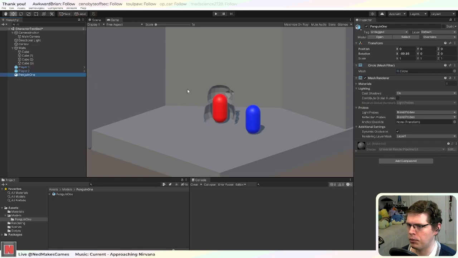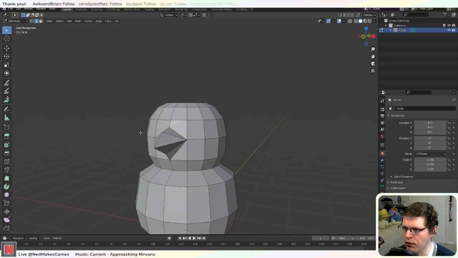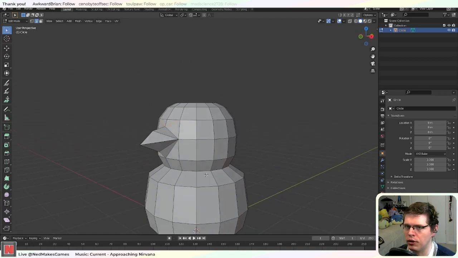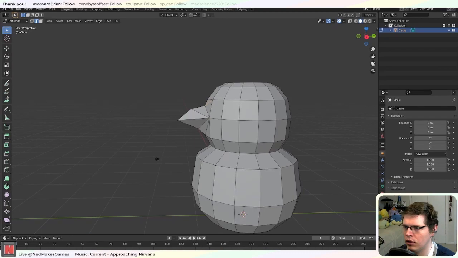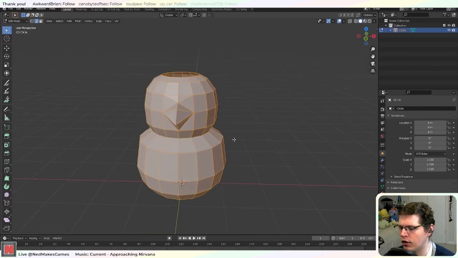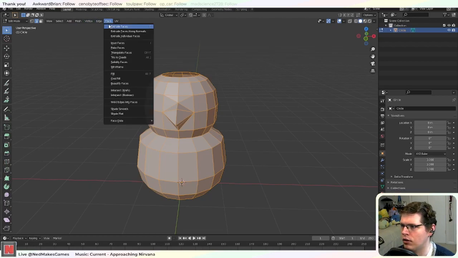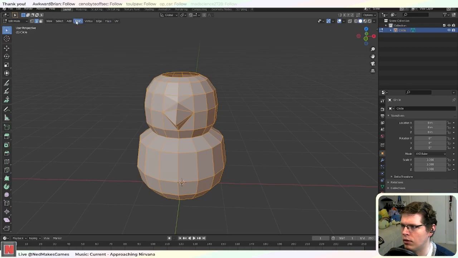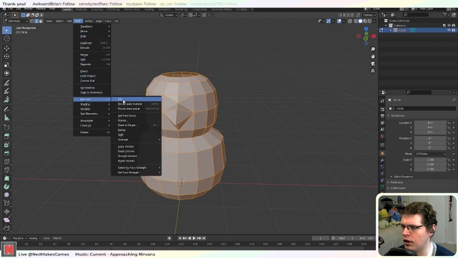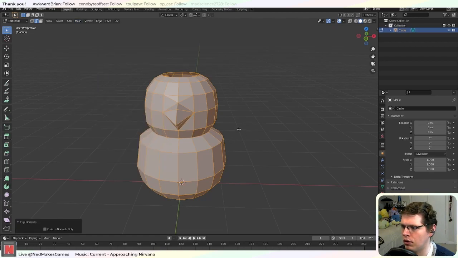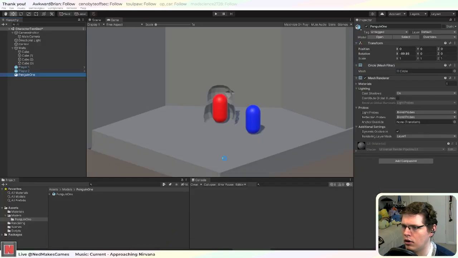Okay, so the normals are flipped. That's an easy fix. It's also quite big, but we'll make the colliders match the penguin instead of the other way around. So to flip the normals, we select all and then I forget the keybind for this, but you can go to face. Or is it in mesh? Mesh, okay, normal. So it's Alt N, and then you can just say flip. Okay, so now they're facing the right way.